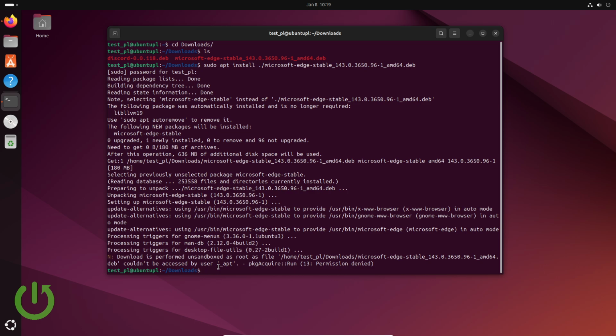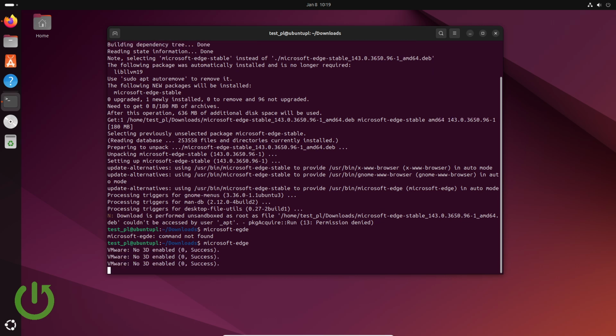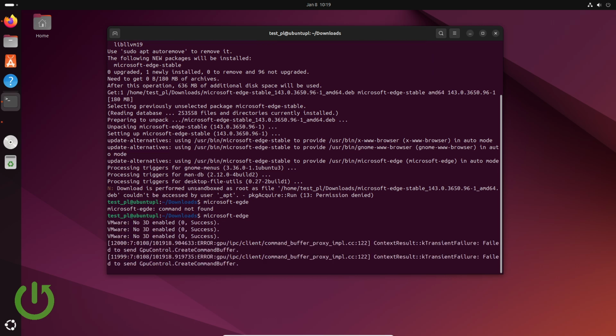So now we have two options to run our Microsoft Edge browser. The first one is basically by typing in microsoft-edge in terminal and pressing enter. I made a mistake, yes, here, microsoft-edge and pressing enter, and we have to wait a bit.